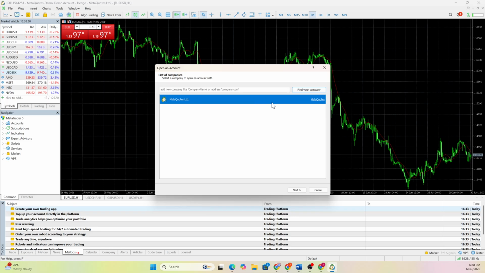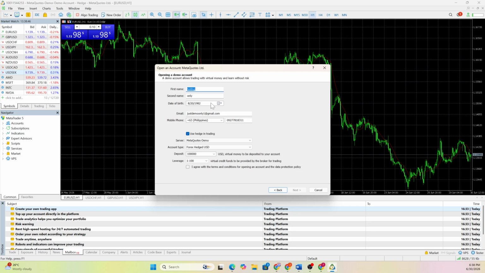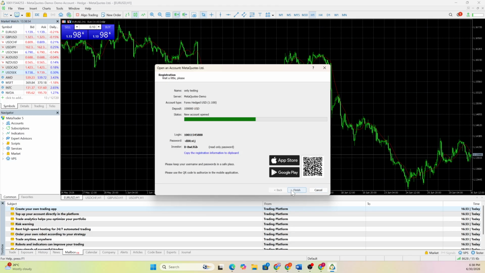If the QR code is available, have the Metatrader 5 mobile app open on your phone and navigate to the login screen with the scanner ready. If prompted, allow camera permission, then hold your phone steady in front of the QR code displayed on your desktop until it's successfully scanned. That's all there is to it.